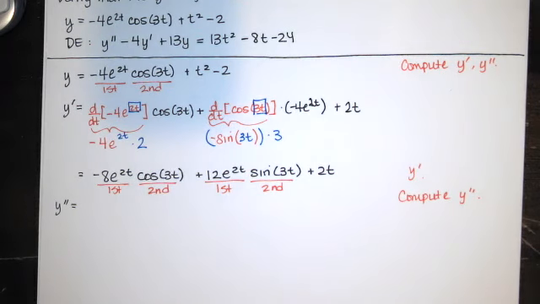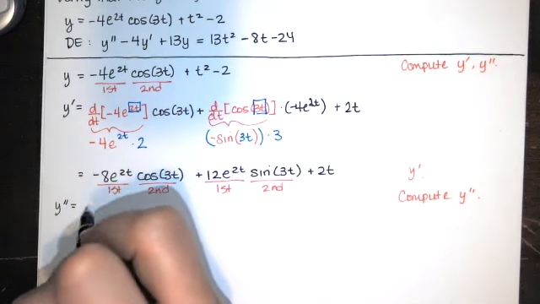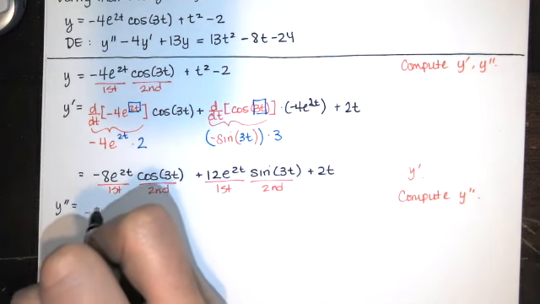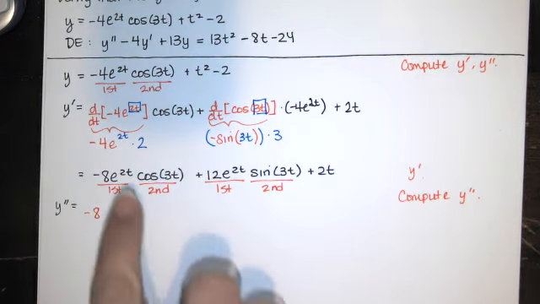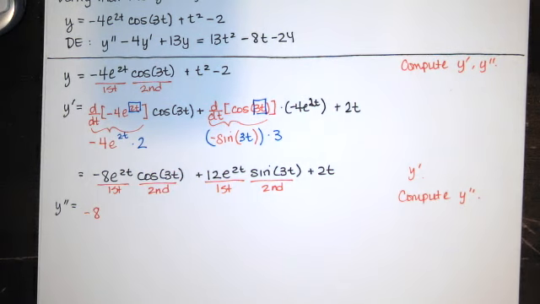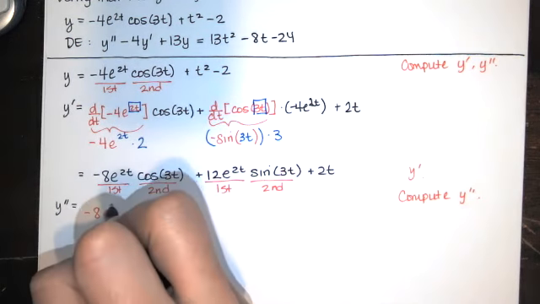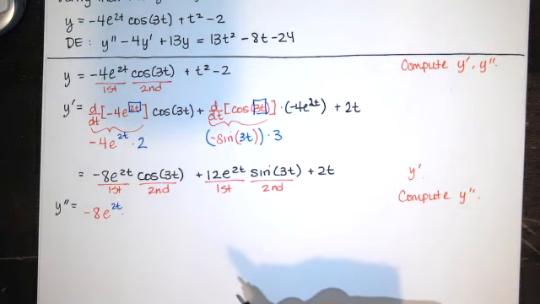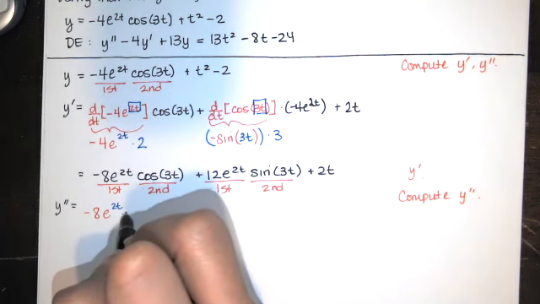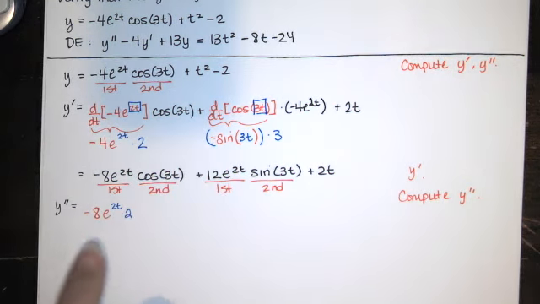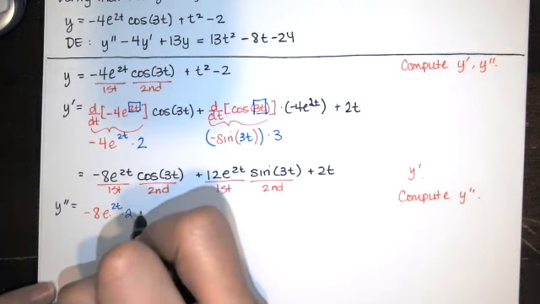We have the derivative of the first function. Derivative of a constant times a function is that constant, -8, times the derivative of the function. And the derivative of e to some power is e to that power times the derivative of the inside by the chain rule. Derivative of 2t is just a 2. So that's derivative of the first times the second.